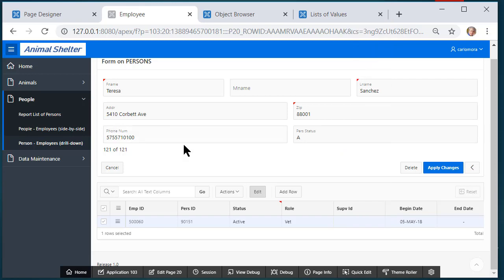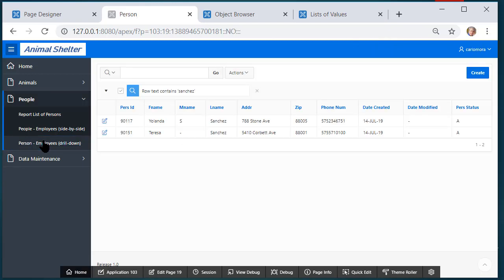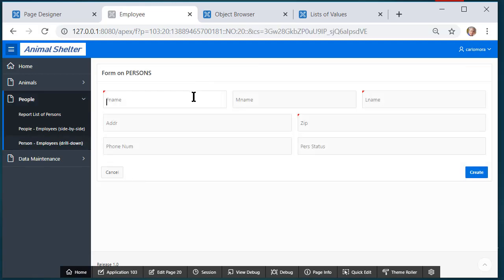So the last thing I want to do here is I want to add data. So I'm going to do a create, and I will add Felipe, no middle name, Para. His address is going to be 3165 North Elm, and the zip code.